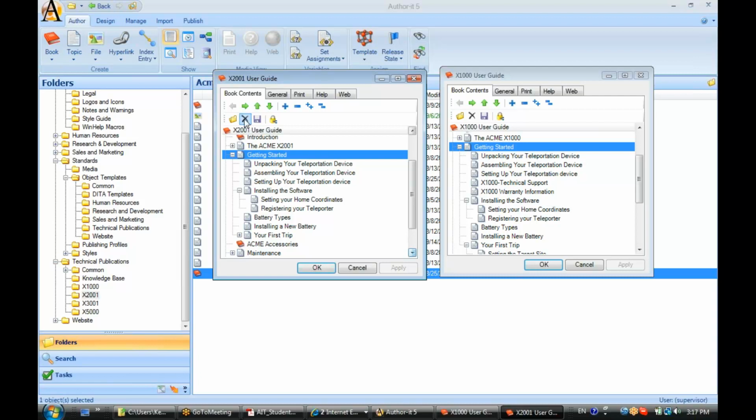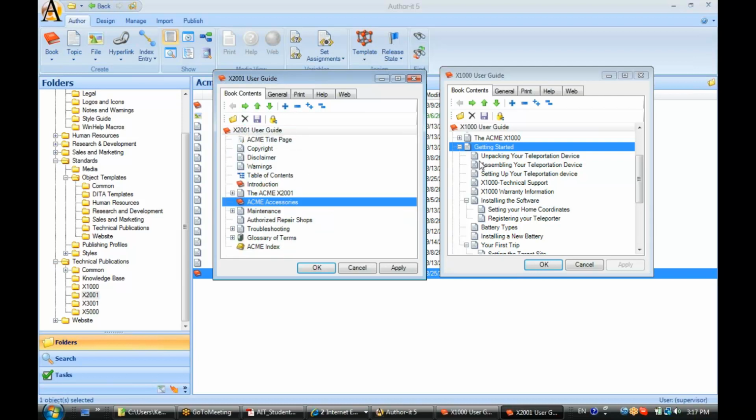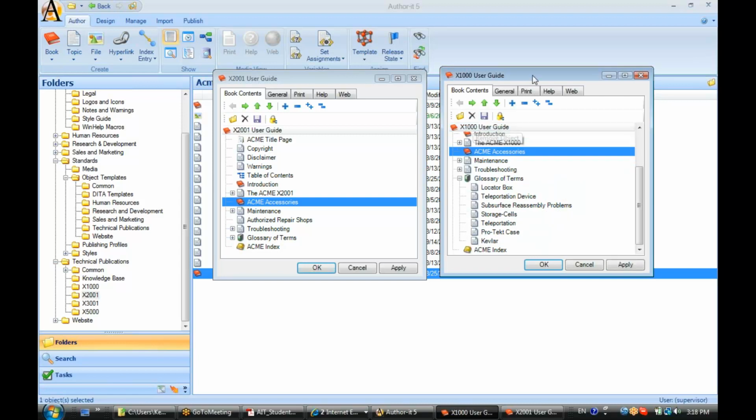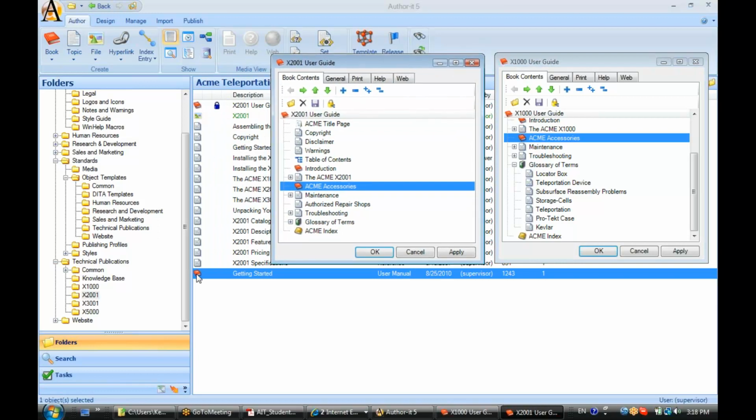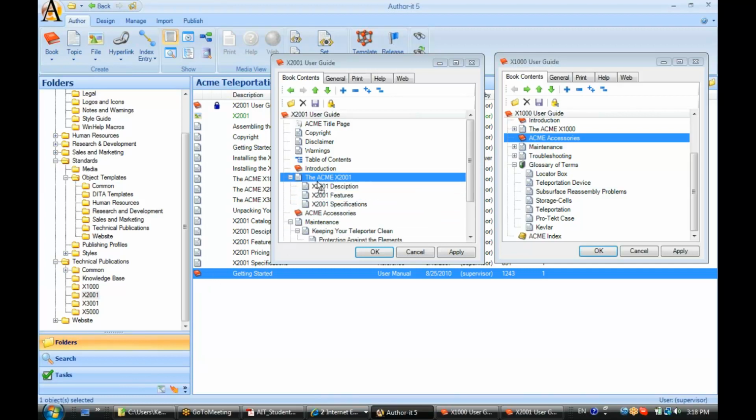So I don't need these sections in my user guides now, so I'm actually going to select the parent, hit remove. All right, select the parent, hit remove, and in its place, I want to drag in the Getting Started guide. So I'll go ahead and grab that book, click, and drag it in.